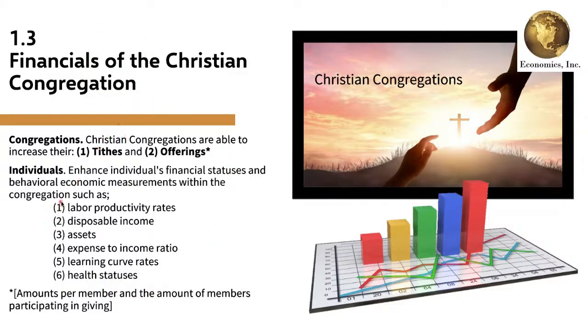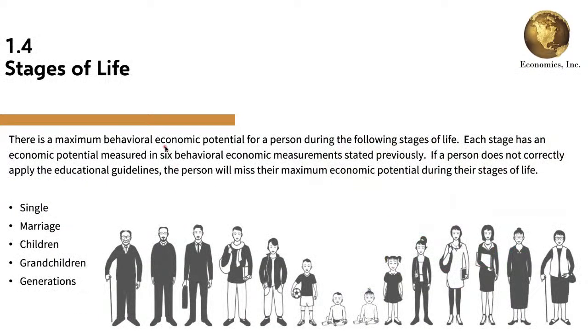We're going to go back to this a lot. There's a lot of time going to be on here. We're going to get used to these words right here, these terms, because this is where we focus on. We focus on the results. And then here are the stages of life. We briefly touched on that, but there is a maximum potential for each person during single, marriage, family, grandchildren. And we have courses to help the government reach that potential for their citizens.